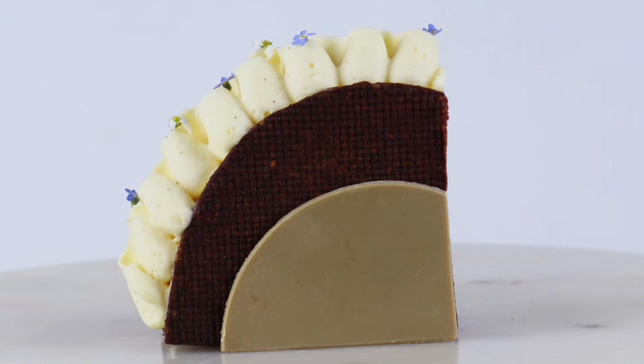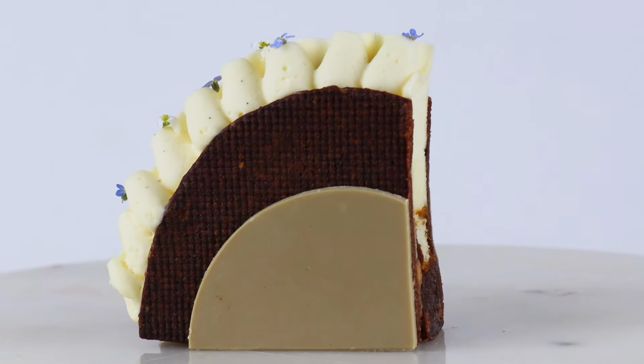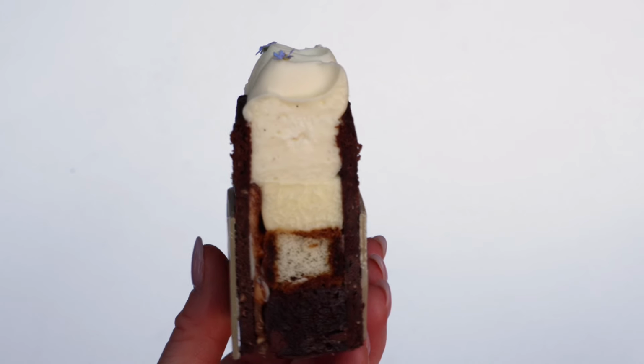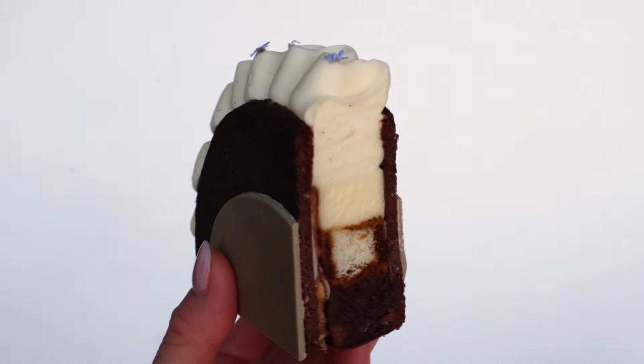I love the look of the cakes with the ribbon pattern and the mocha colored chocolate decoration that resembles the inside of the cakes that truly taste amazing. I honestly cannot get over how good these cake tacos are. Truly amazing, like the flavor.